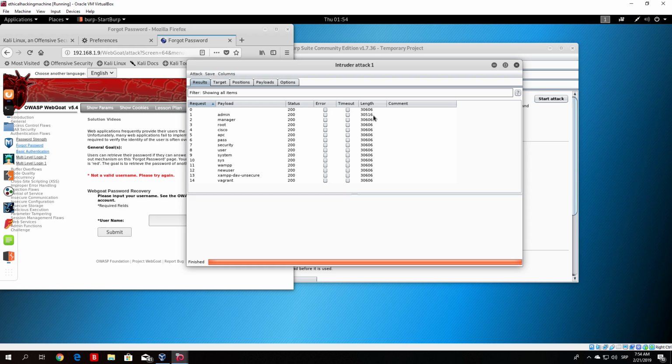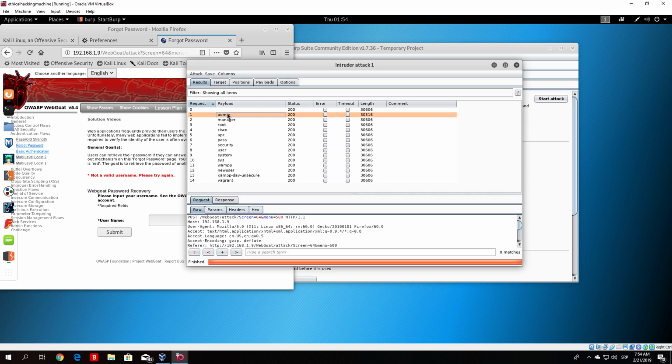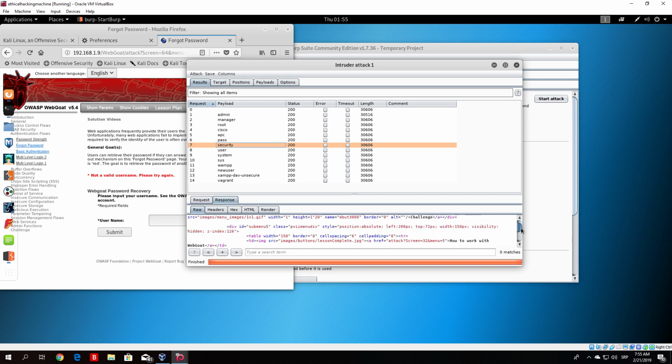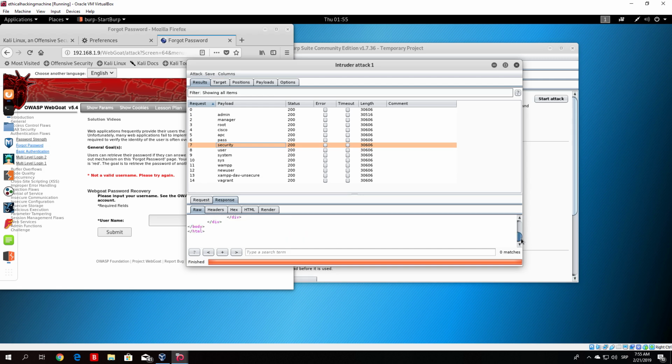That means that it got a different response from the server than all of these others, which is a good thing, since it possibly means that this username is a valid username. As we can see in any other username, so let's pick this one for example, which has this length, and go on to the response, and we can try to find the "not a valid username, please try again" message. It will be there, it's just very hard to find since this is a huge HTML file. It doesn't even matter, so just find the username that has a different length.